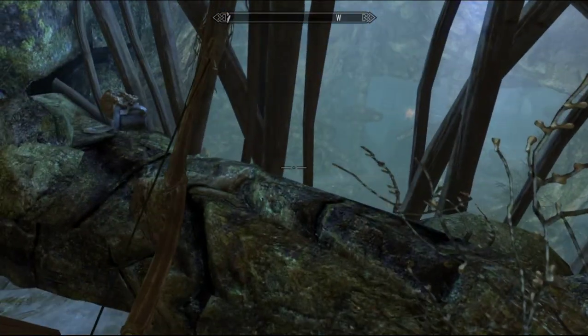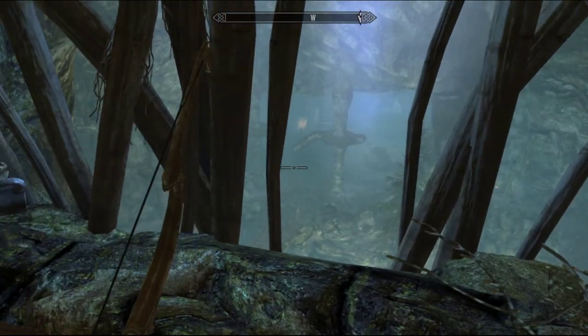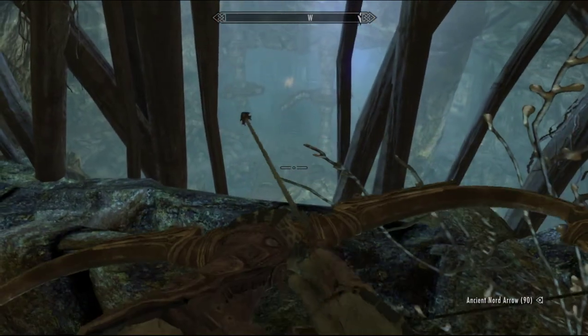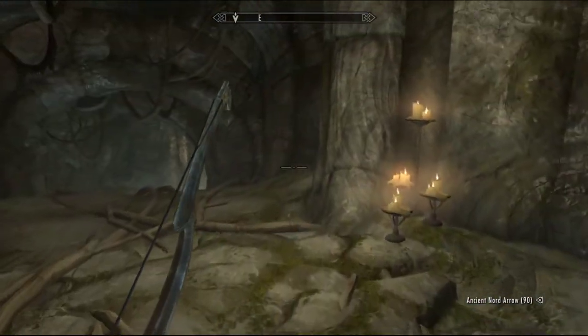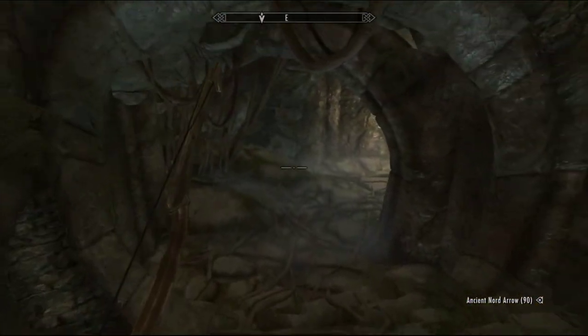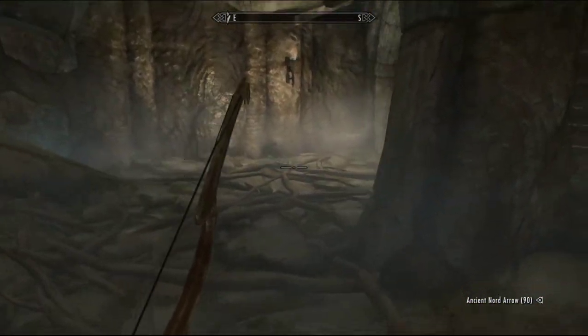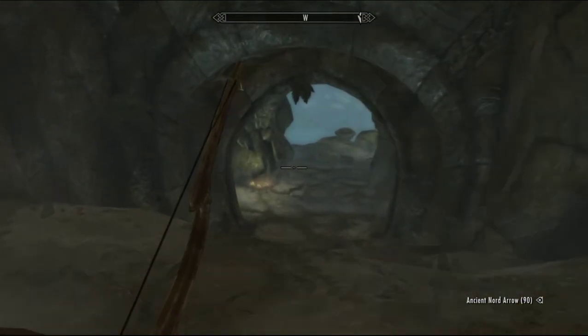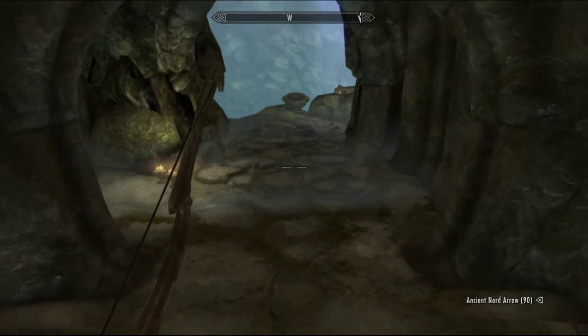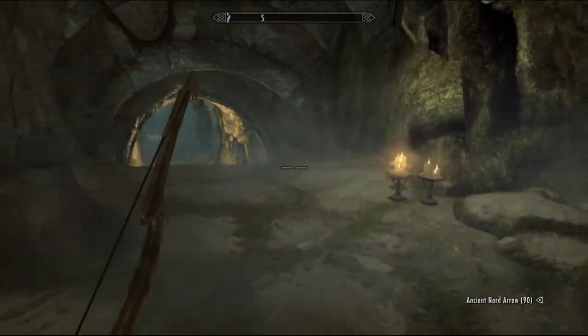Ustengrav. This. I wonder. I don't think arrows go through it. I doubt it. It'd be nice, though, if you could just walk in here and one-shot everything with stealth. I mean, you kind of can once you're here, anyway.